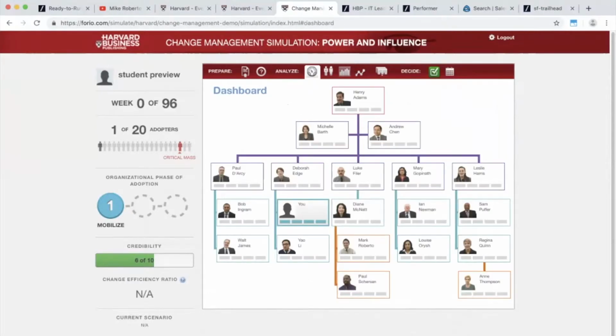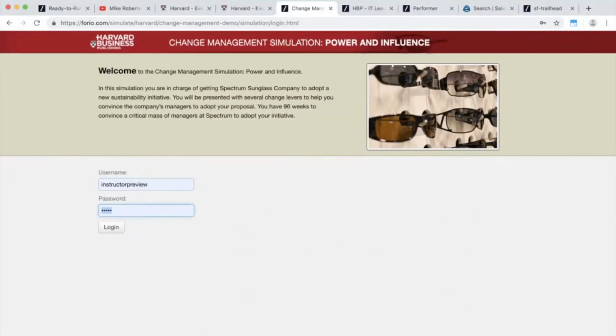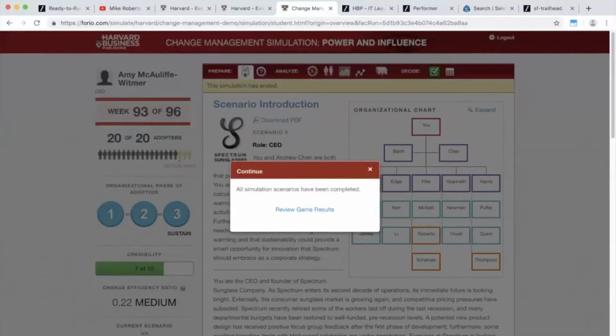So let me show you the facilitator side for this as well. I'm going to give you a little bit of sense for what that looks like. And what's nice about this is I can show you a completed game. I'm going to limit it to simulations that are completed, and I can look at someone who's been successful. So this person was able to complete it. It got a critical mass of 18, and they played the high scenario. And so I'm going to go in and impersonate them.